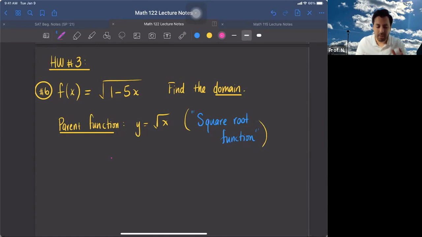So the domain represents all the x values that have a corresponding y value, meaning that when I plug in an x value, I get a y value. What's not in my domain are all the x values that don't have a corresponding y value, which means the square root can never have a negative number underneath it, because you won't have a corresponding output value for it. So in order to find the domain, you must make the expression underneath the radical greater than or equal to 0 and solve for x. That's really what this all amounts to.